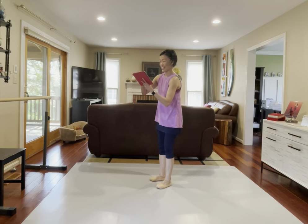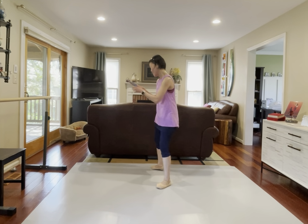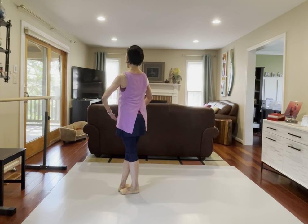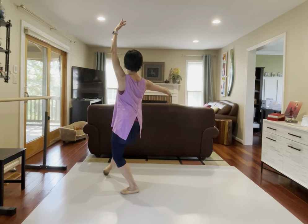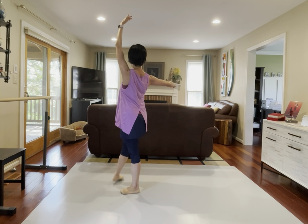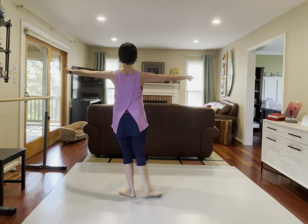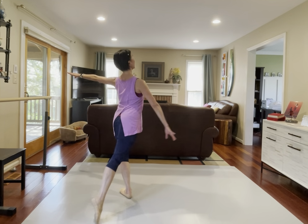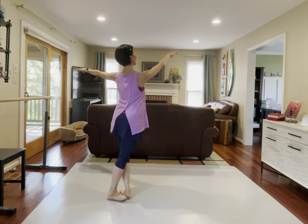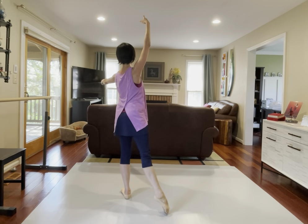Good. All right, center tong du, supporting leg constantly pushing down so you can find that balance, yeah? Let's try this. Ready, and. Arms overhead. Stay close to the front. Hold and pull it.